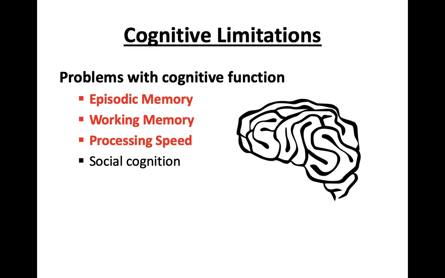And then some people with schizophrenia also show deficits in social cognition. When we're talking about social cognition, this could include, for example, the recognition. Really, it's just social information, but specifically, we could be talking about the recognition of emotional expressions in the faces of other people. So it's unclear whether the deficits in social cognition occur from deficits in the previous three or something else. But people with schizophrenia show deficits in social cognition.